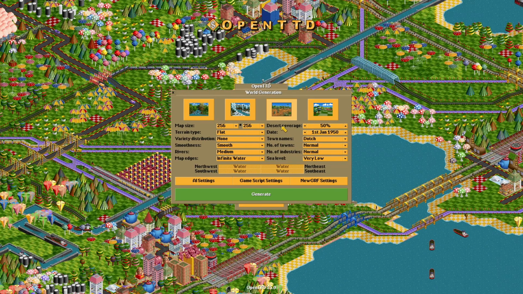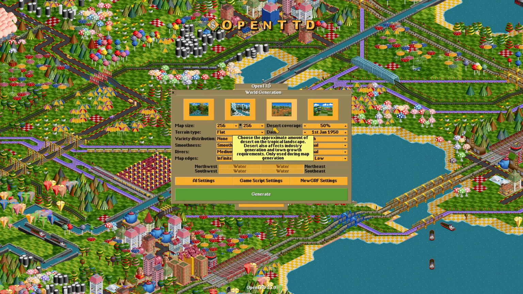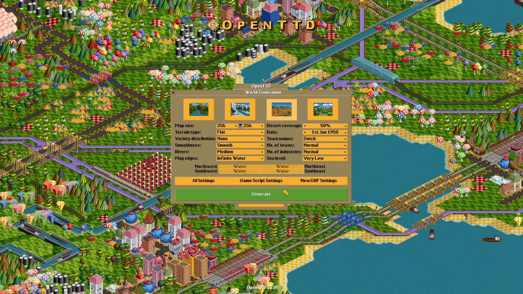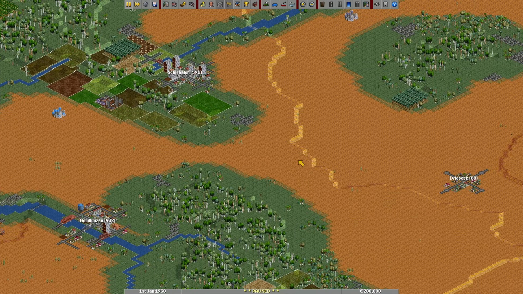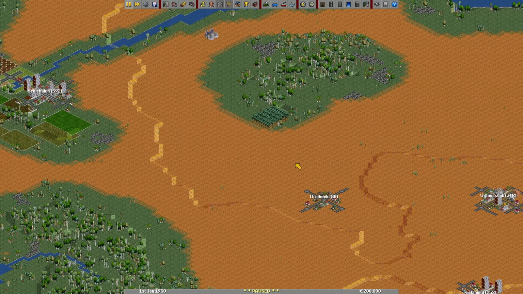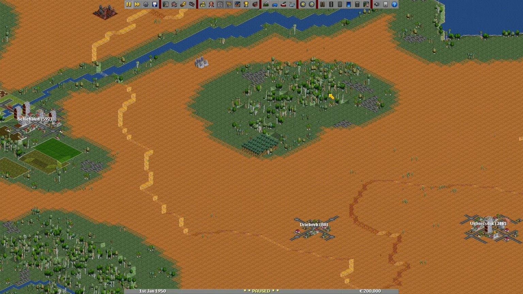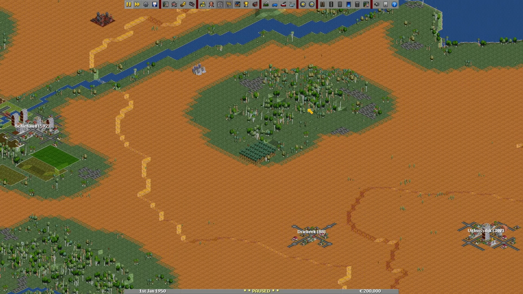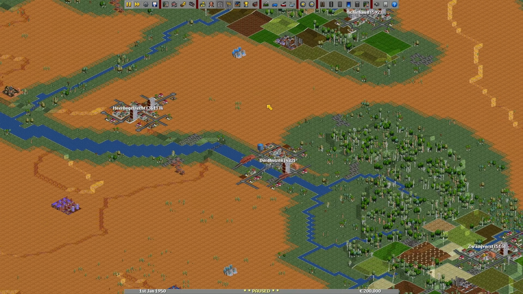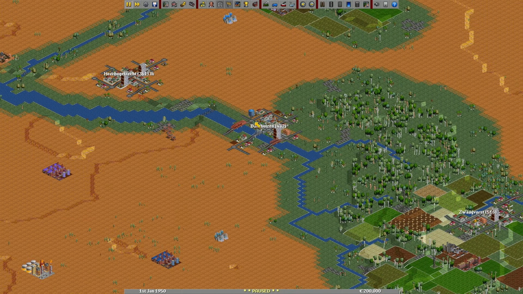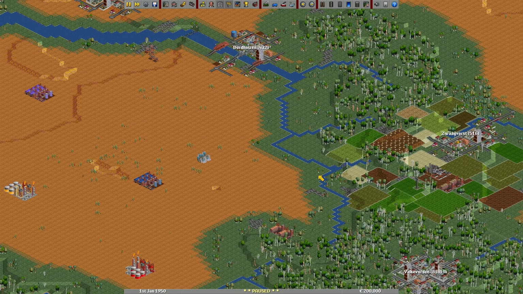Again, a coverage percentage we can choose, but in this case we can choose the desert amount of the map itself. So we're gonna take 50% again, see what happens. And again, we are greeted by a different type of landscape. Deserts, some green luscious with some jungle trees, some green land along rivers and valleys, of course, like in the regular desert. And of course our towns and industries sprinkled around it.